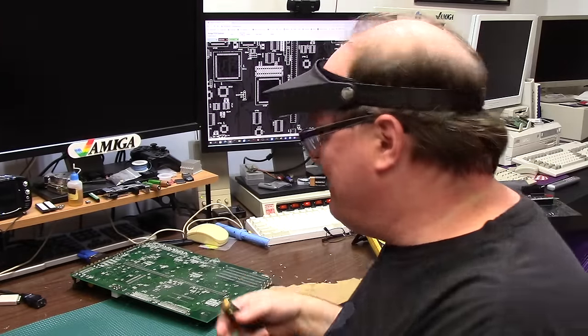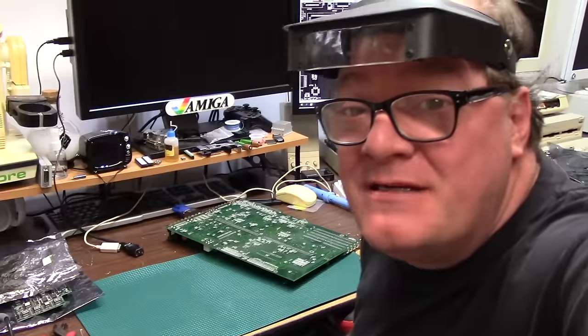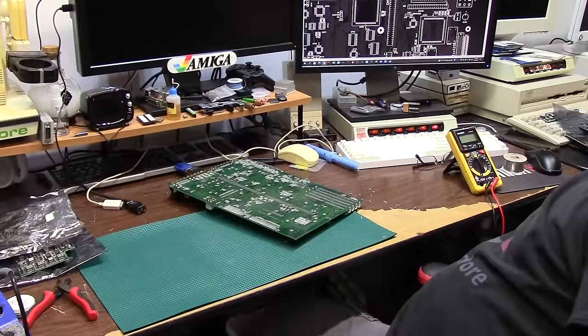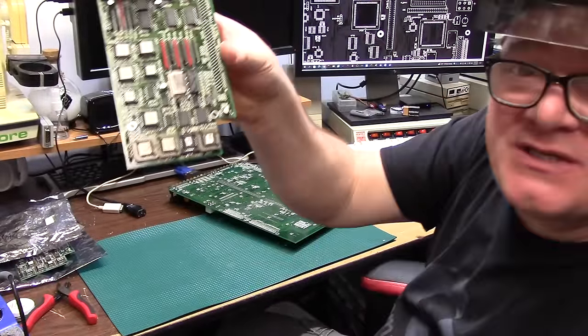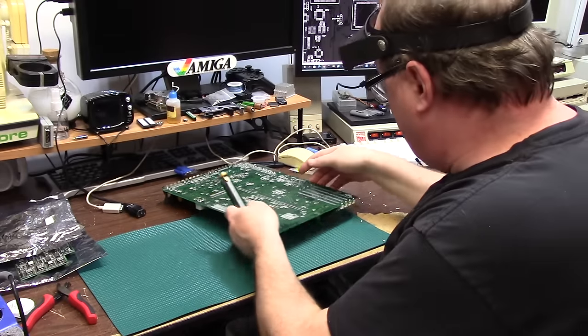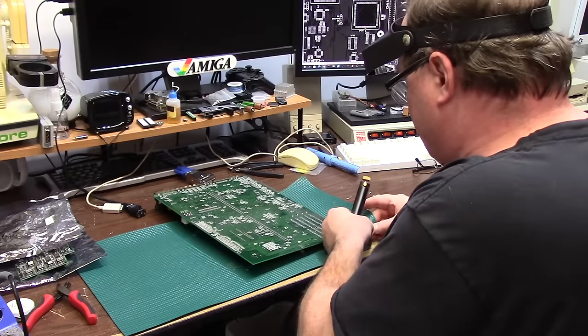So I'm working on the Black Beast again. It's Sunday afternoon at 3:18 p.m. I just finished doing some GAL replacements on these four bottom girls. And I wanted something to test it on. I figured, you know what? I haven't worked on this busted-ass machine in a long time. Let's see how it's doing.